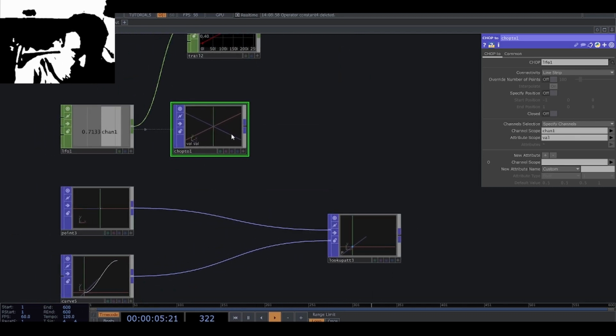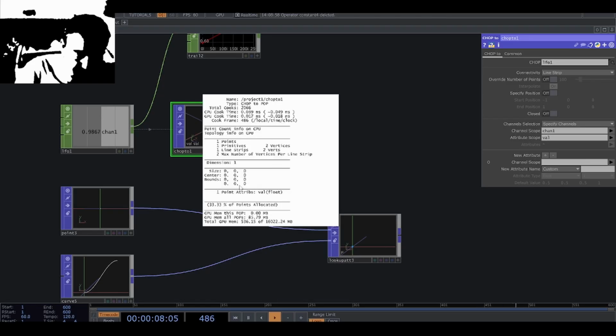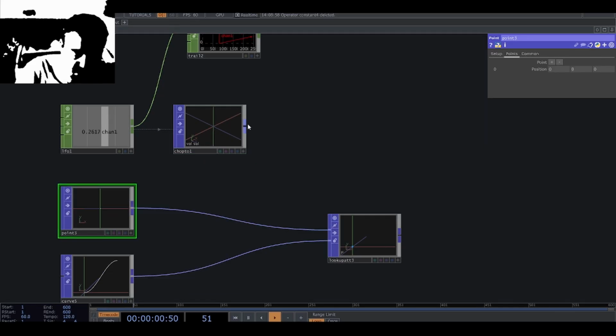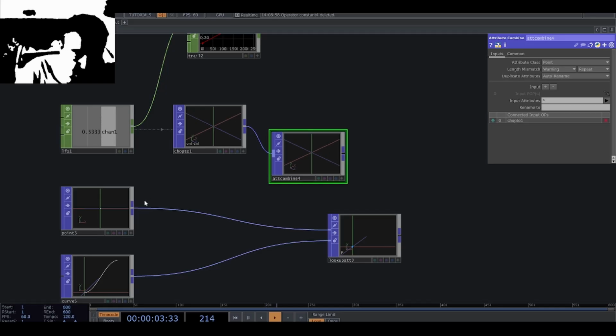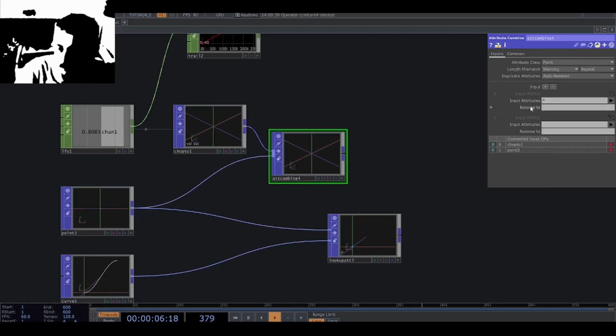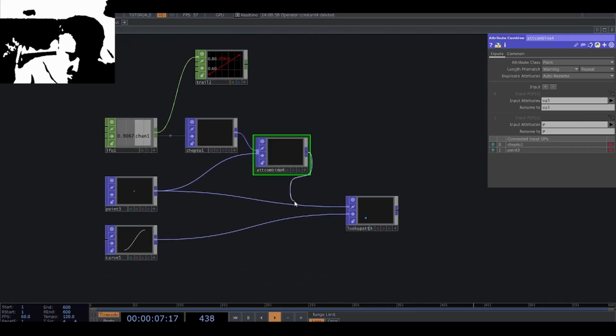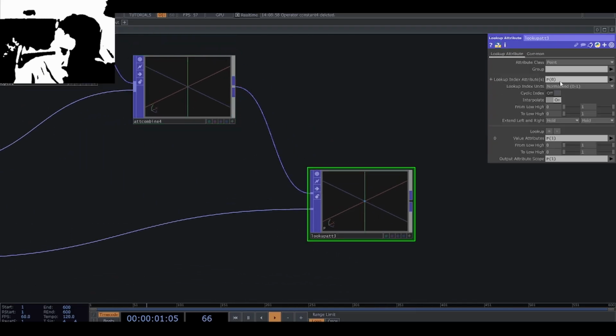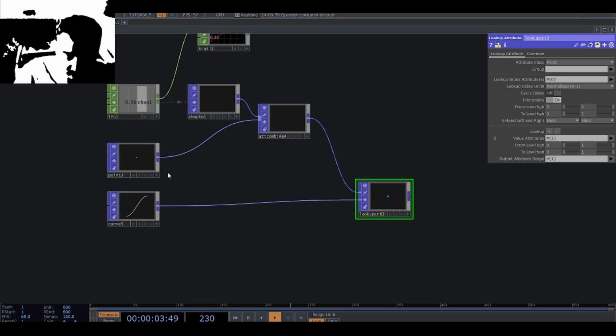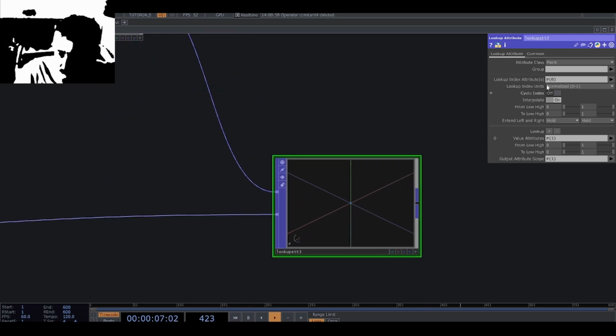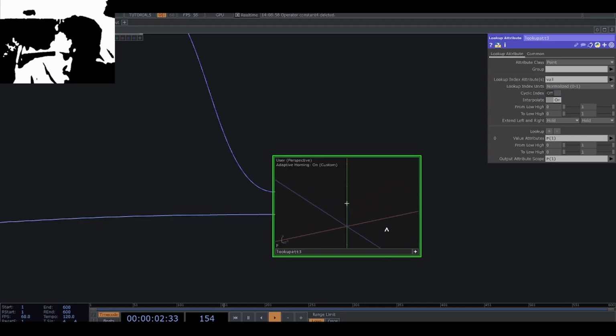And then I'm going to combine this attribute with this attribute using the attribute combine pop. So from the first input, we're going to take val and make sure that that becomes val. From the second input, we're going to take the position and make sure that that stays as the position. And then we can plug that into here. We're going to change the lookup attribute. Instead of looking up wherever the point moves along the x direction, we'll just read the raw value attribute.